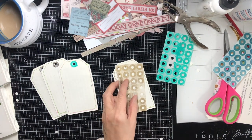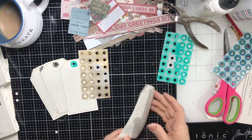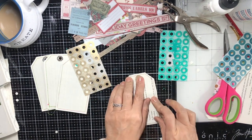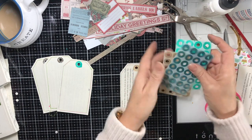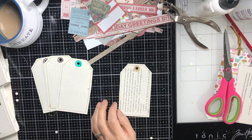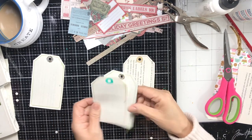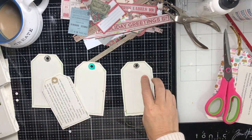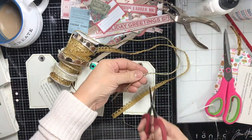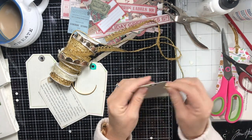And then there was someone that I saw that distressed them. And I'm like, oh, that's amazing. Let's add distressing to them. Those are gold. Oh my gosh, the gold ones are so cute. They are so nice. They have just the perfect amount of shimmer, that gold. But yeah, and then after inking them, I started inking with all different inks, and now I've done paint and glitter. But I really like how they turned out.